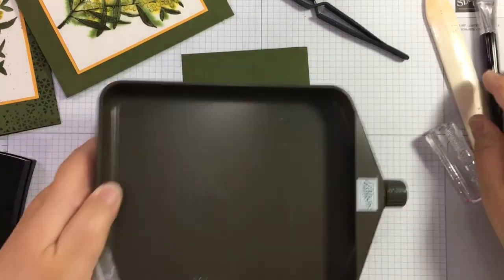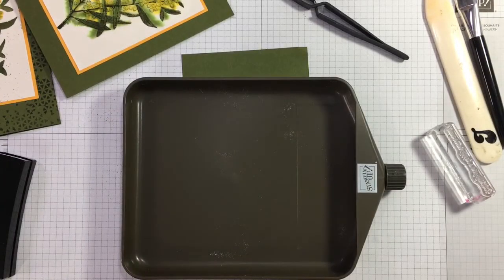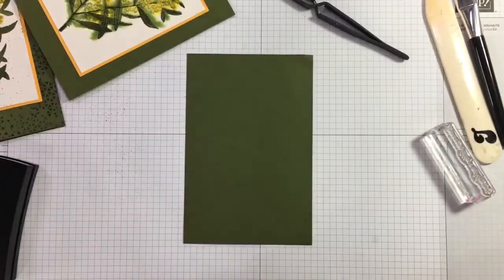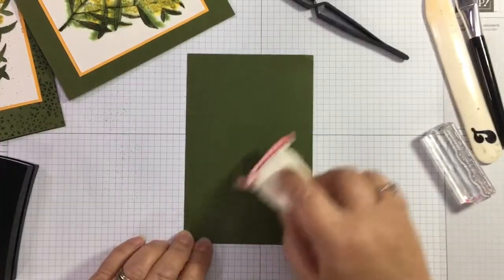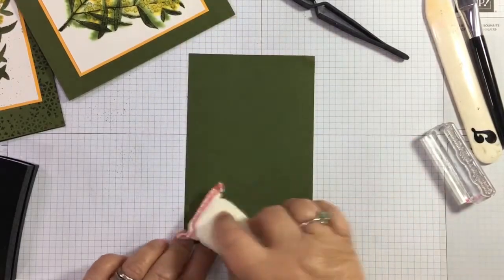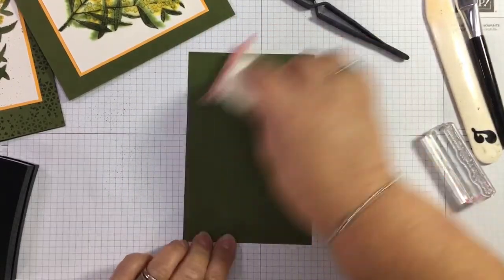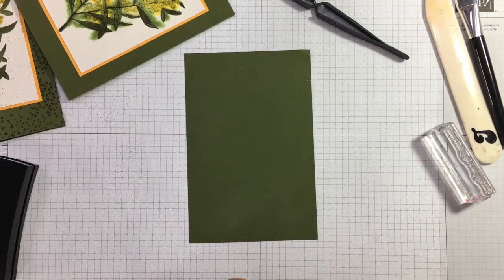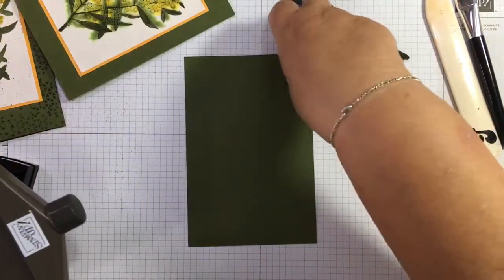So I am going to use gold this time on the Mossy Meadow and get to, well, maybe if I can open this I will. So that saves me hunting for a bit of paper to do my embossing over. I will do it over that. So big fat embossing buddy, full. Mine was getting a bit scraggy, so this is nice and full. I'll just put it back in here for the moment. I usually have my wee screw top tub. That's what it came in. So this is super. It is really worth it. I need to stamp on it first.